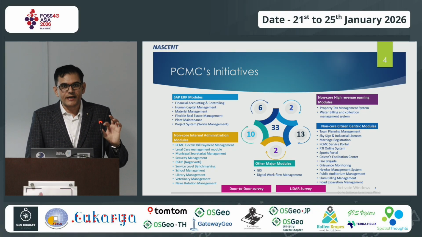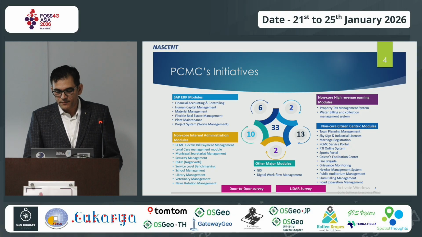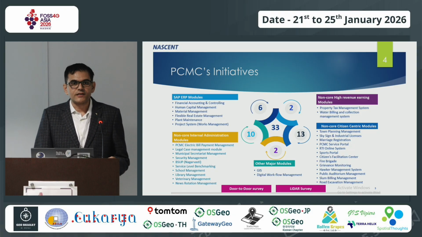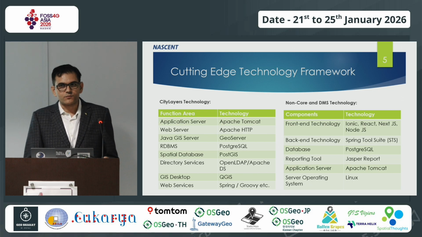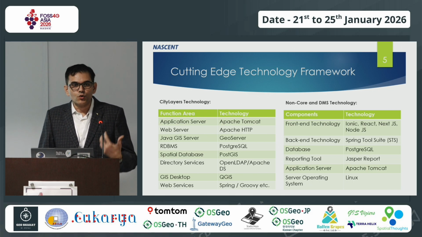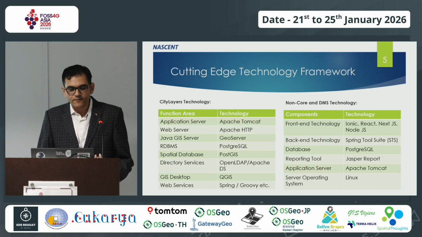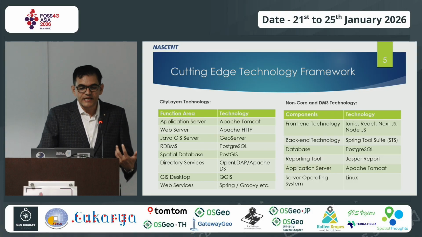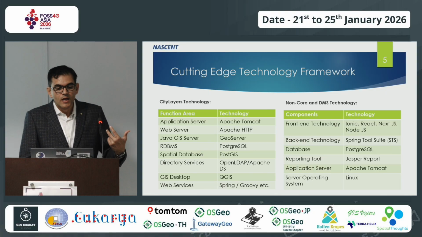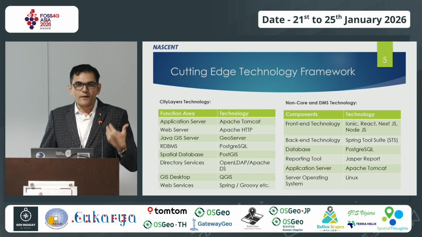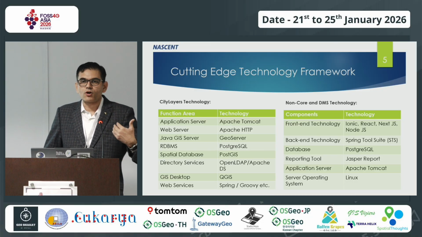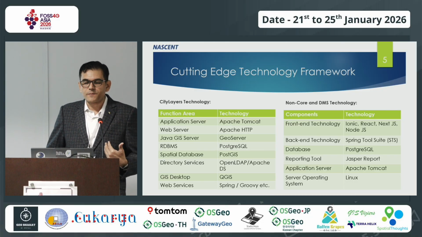One is property tax, another one is water management system, GIS and digital workflow management system, and the e-office document management system. So for the technology stack, as I told you, we have used an open source technology stack. This is the standard technology stack we have used for the GIS: GeoServer, PostgreSQL, PostGIS database, OpenLDAP. All these technologies we have used for the development of our GIS suite of applications.